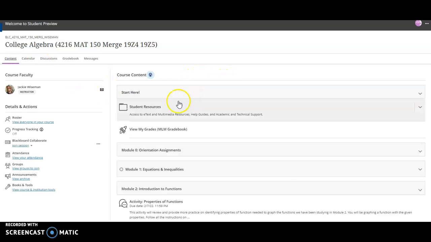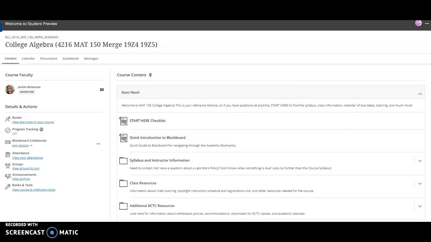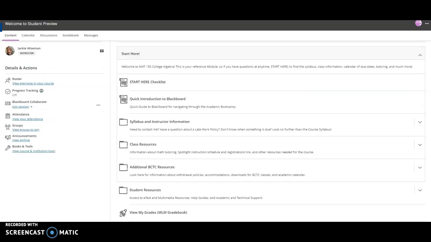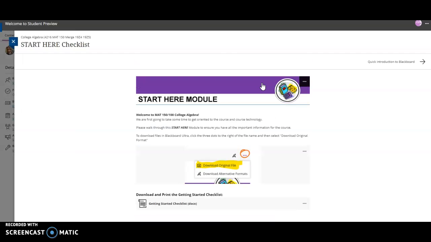You're going to start at the little tab here that says Start Here. And notice at the right there's a little arrow that points down, and that means that this bar right here is going to expand. It opens up, and look at all the topics. Oh boy. So start with the first one. Again, it says Start Here.